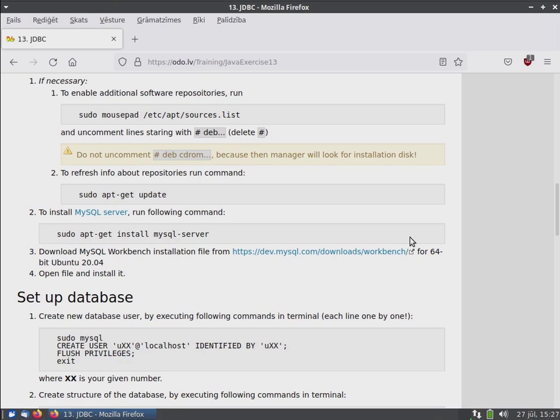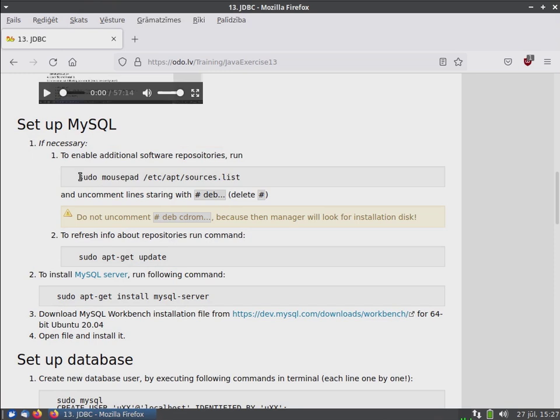In your practical exercise, we need to do some preparations, and we need to install MySQL server on this virtual machine and MySQL Workbench.